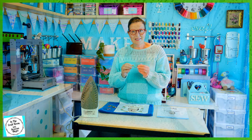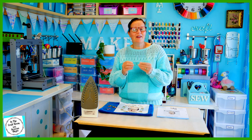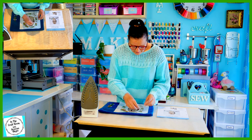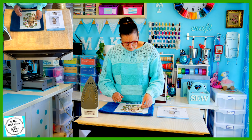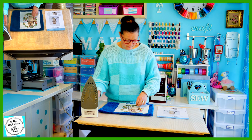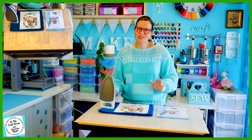And while we've got the iron out, I'm going to continue my use of these iron-on floral motifs. His little branch that he's on are iron-on floral motifs. I'm going to use the same type and embellish the hollow ring around him. I'm happy with the placement of my iron-on floral motifs. It's time to press them.